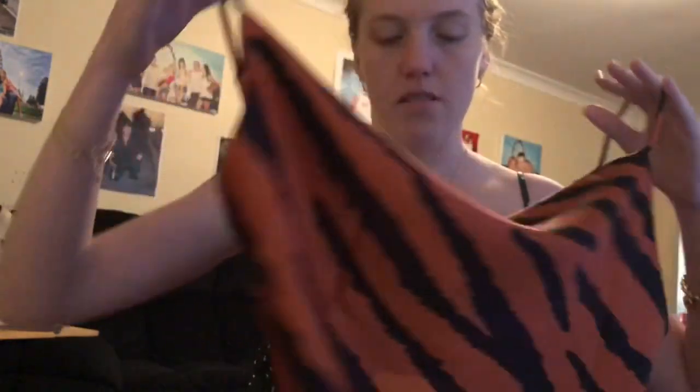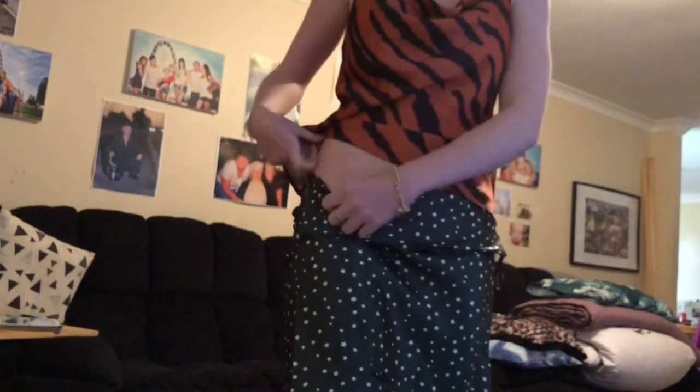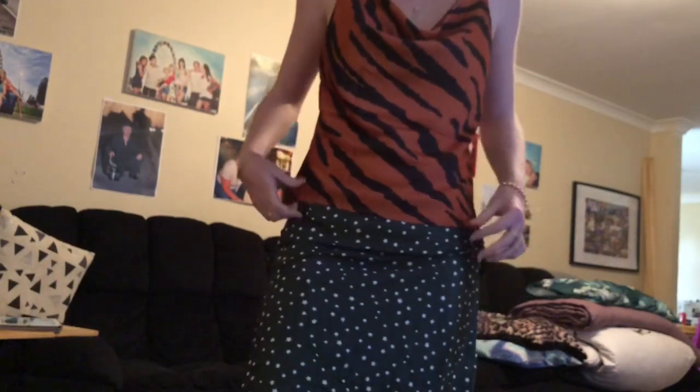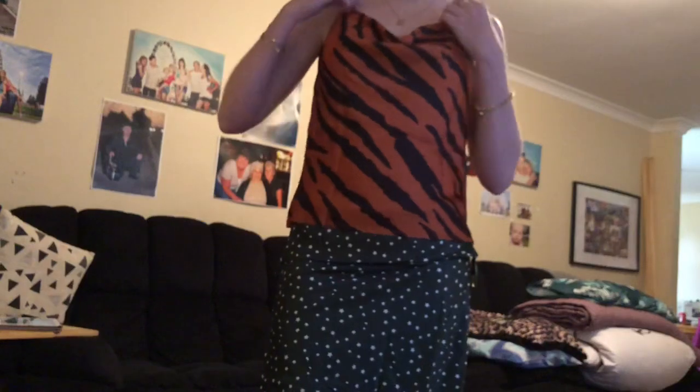I forgot I was supposed to play music. Anyway, it's actually not really much of a crop top — it goes right down past my hips. It's not super long either, but it's just a relaxed length. It's got the cowl neck which I love, and because it's a bigger fit, the cowl neck can sit nicely in a way the green dress couldn't for me personally. And it's tiger print!